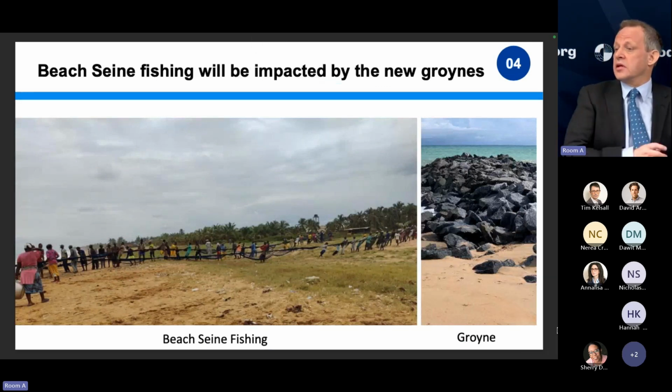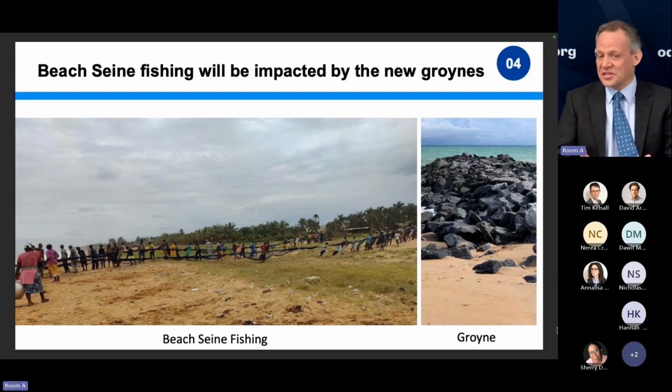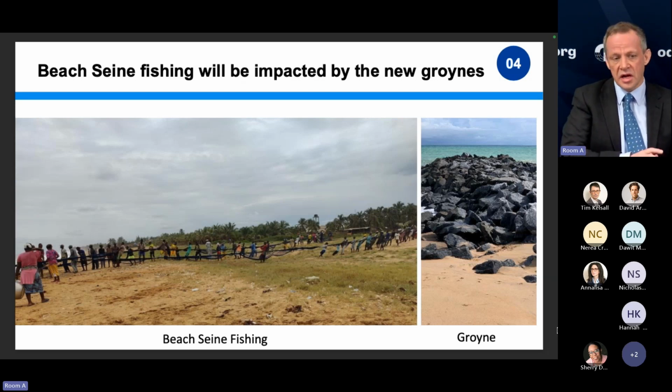There's another picture, that's exactly what I was just talking about. So you've got the beach seine fishing, you've got the nets coming in, another picture there, and you've got the groin as well. Simplistically, it really is just a pile of stones, but you can imagine trying to wheel that net across those stones, both health and safety, but also practicality of nets breaking and that sort of thing. So clearly that was going to be disrupted. There was potential for curtailing it and having these shorter nets. When we talked to the project, they thought that was going to be possible. When we talked to the community, they weren't so sure. But clearly it was going to change, and it wasn't going to be this big community activity.